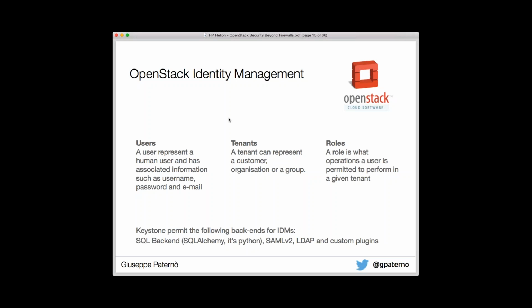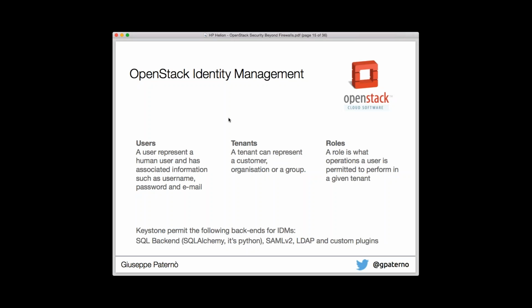What I usually do is create tenants for projects if you are an enterprise. So, for example, if you have marketing projects, then I create a tenant for each marketing project. This can be a way of organizing it. Tenants can also be organized as you like. A tenant can also represent an organization, so if you have HR, then you have a tenant for HR. Or it can be an end customer, a single person. It really depends on how you want.